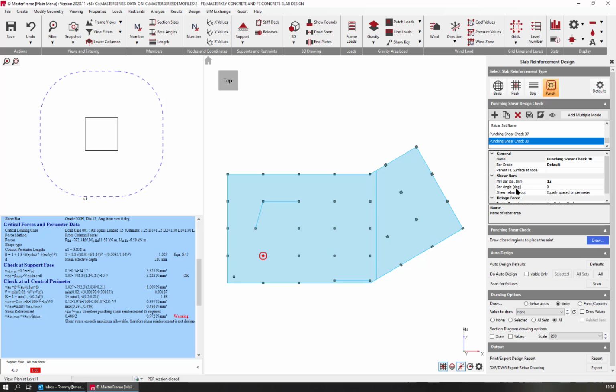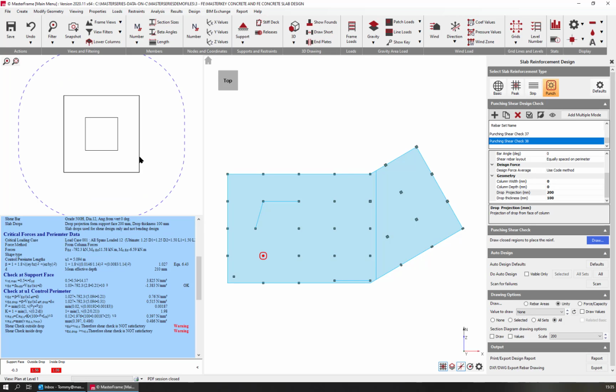The only way to enhance that back up is to go and add in a drop. So let's take the thickness up by 100 mil and let's project this out by 200. So we've now got a 200 projection, an extra 100 mil thicker, and we'll see that both the outside and inside.